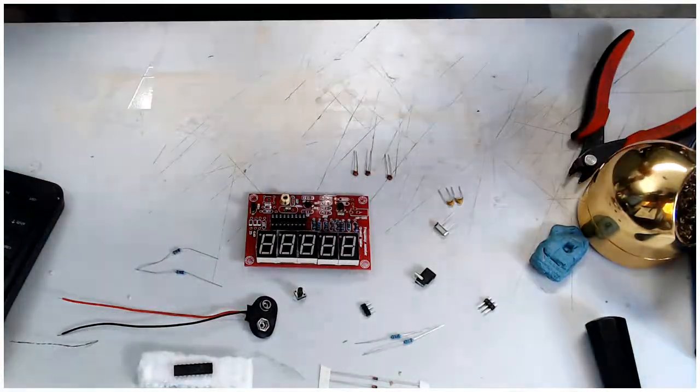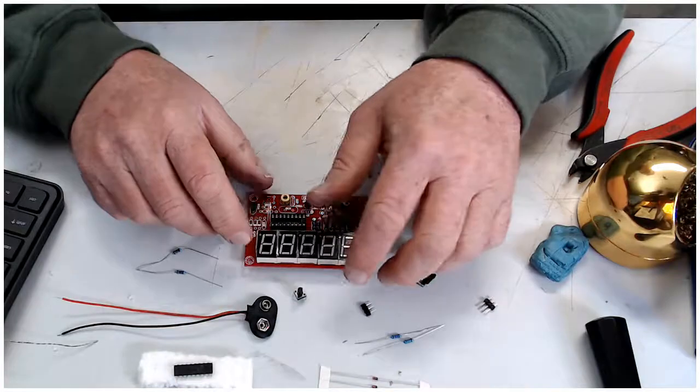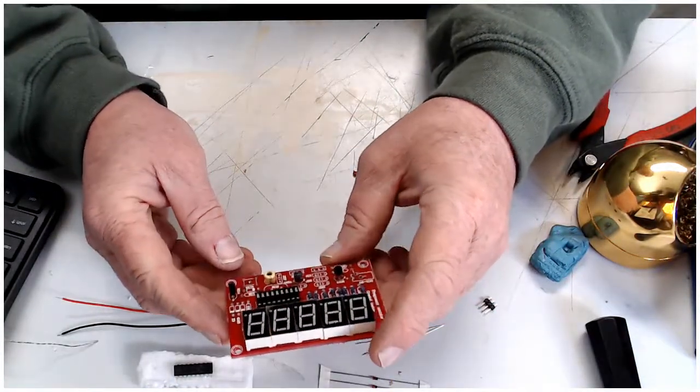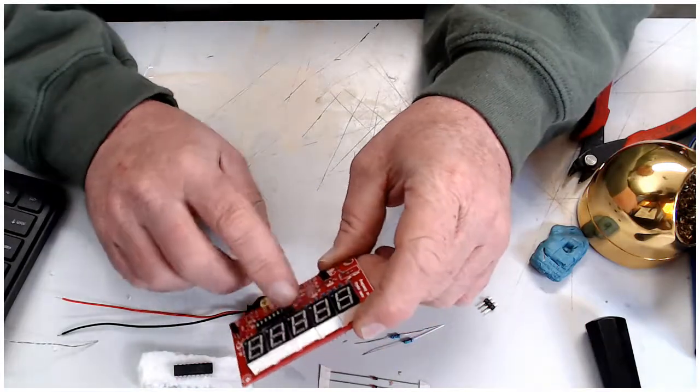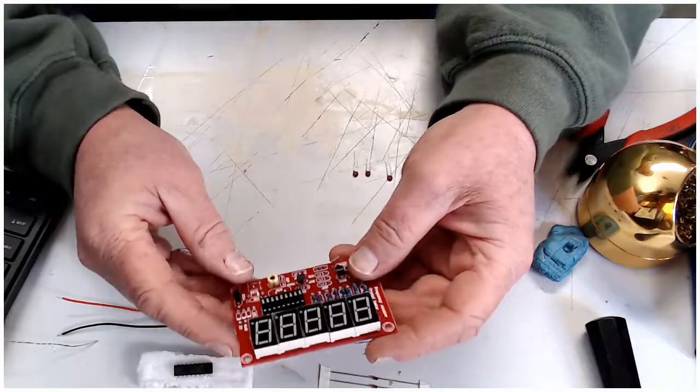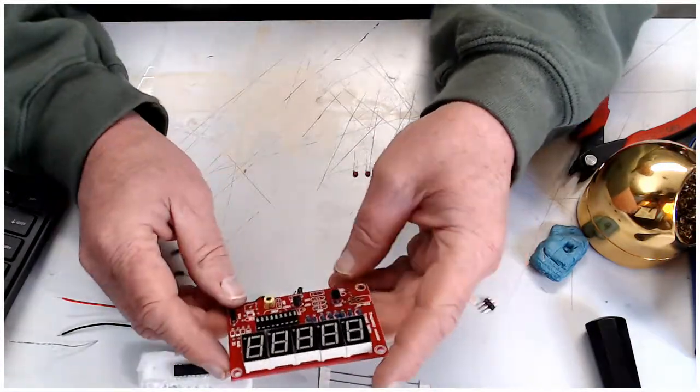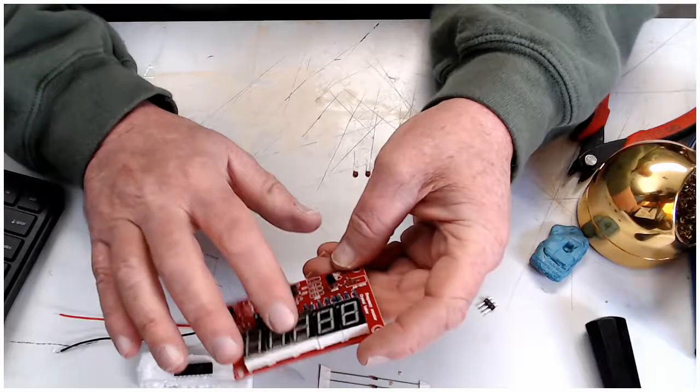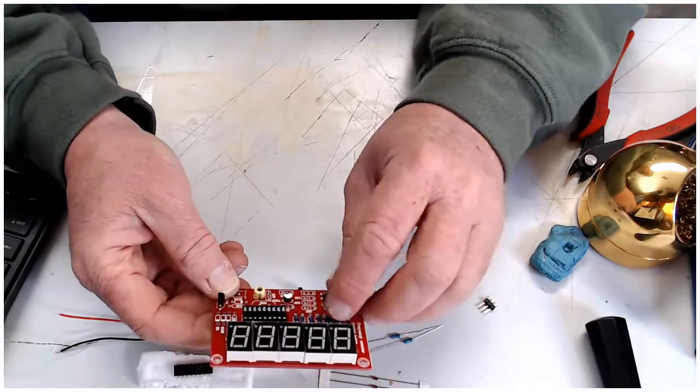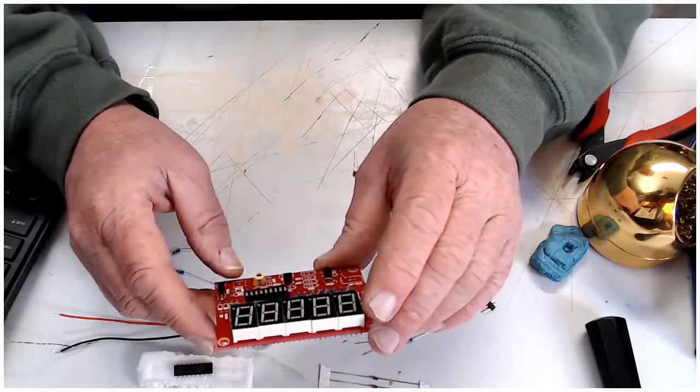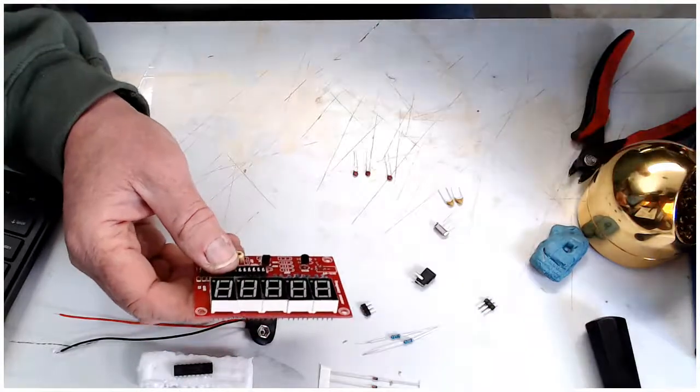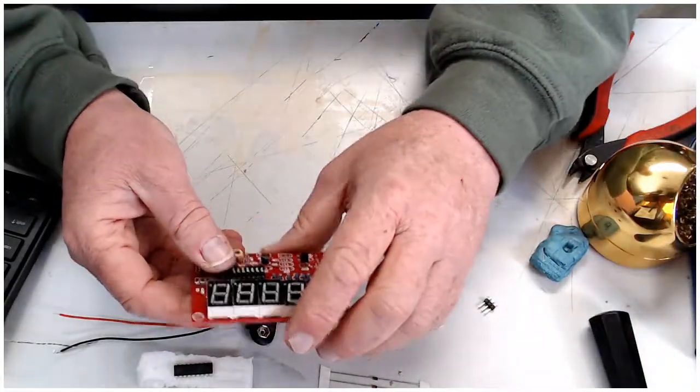Okay guys, what I got here today is the 1 to 50 megahertz frequency counter. I've already populated the board with quite a few things because there's a lot of soldering. I just did all the LED display, all the 10Ks, and a couple of other things. I'm gonna finish this up and we'll give it a go. This is just a cheap PIC microcontroller and a few seven segment LED digits.